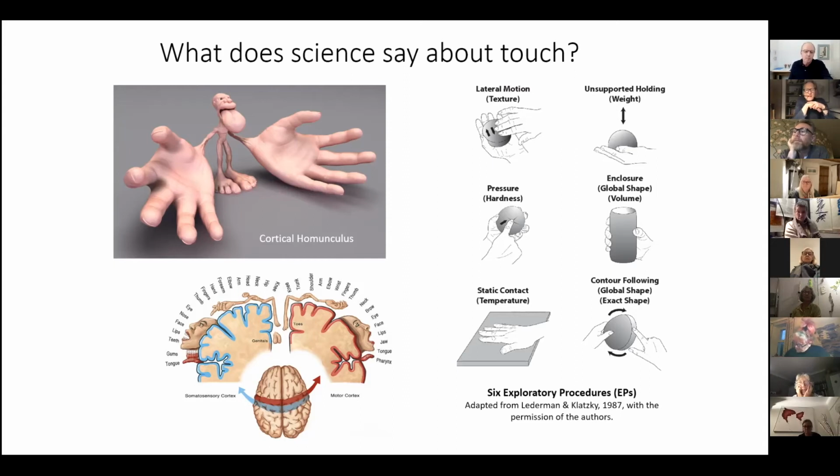Now, two professors at Queen's University in Canada, Professors Roberta Klatzky and Susan Lederman, have been doing research into haptics from about 1985 until about 2012. They identified six what they called exploratory procedures. If you grab any object or hand an object to somebody, we all, as human animals, do these things. We grasp something. We use what's called lateral motion to explore an object. When you go into a shop to buy, say, a jumper, and you see it's got a texture, you'll actually feel it to add to what you're looking at, so that you get more information about the object.